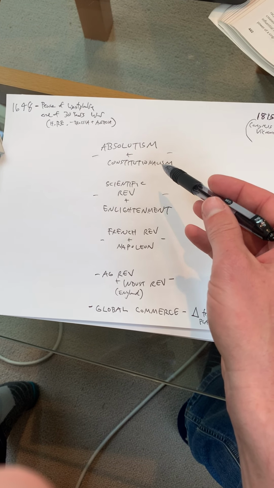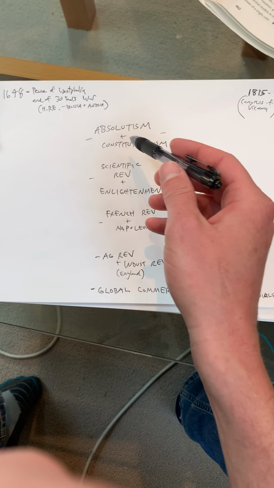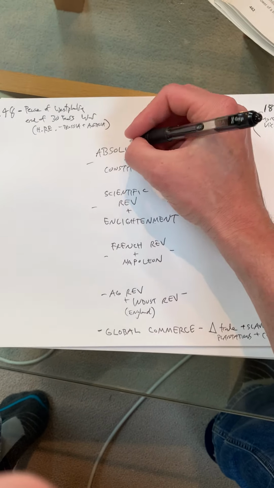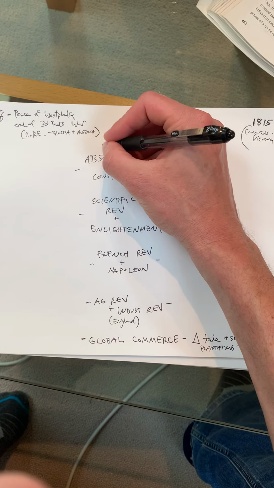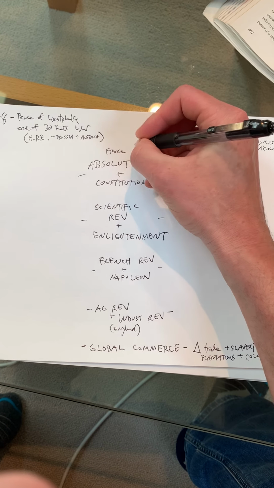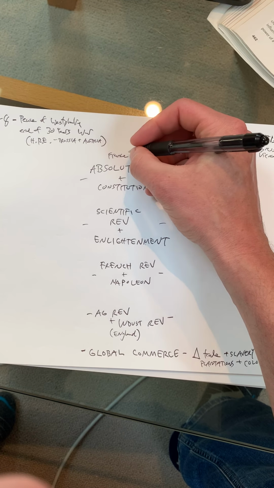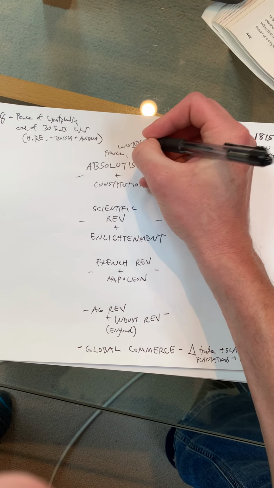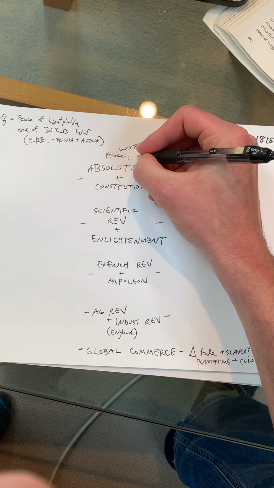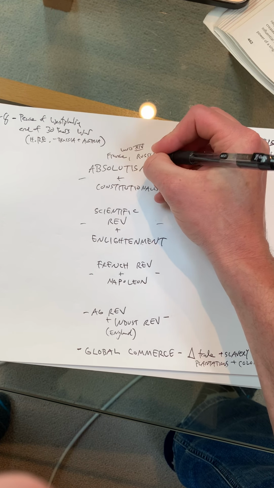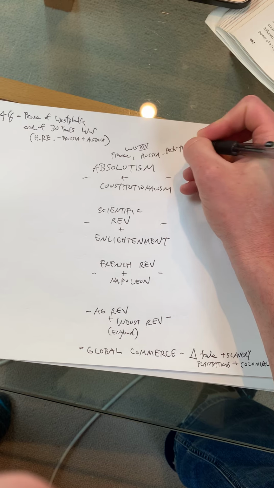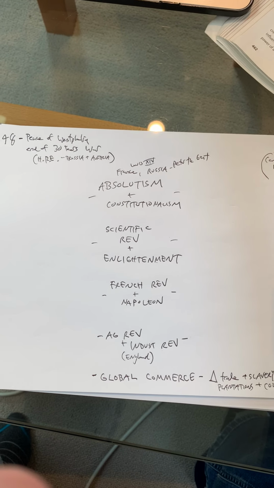Absolutism and constitutionalism. Where is this happening mostly? Well, there's absolutism, especially during this time in France until the French Revolution. And with Louis XIV is the main example of that. But you've also have the rise of Russia with Peter the Great. Peter the Great. Those are the two ones that we really talked about a lot.